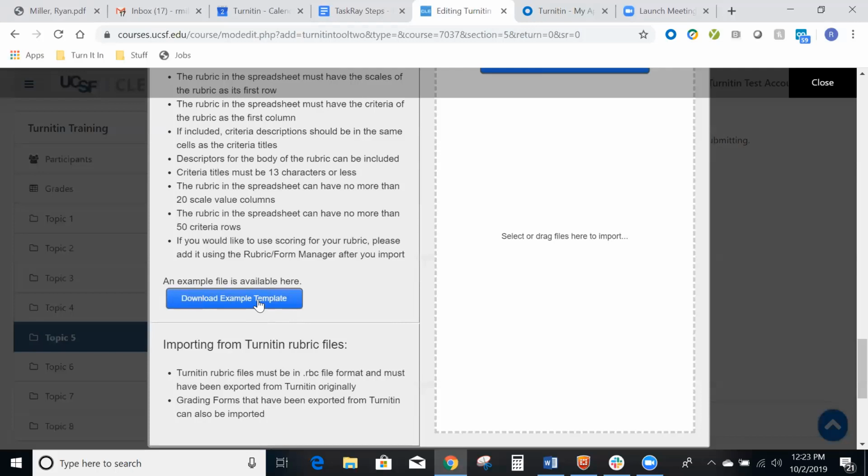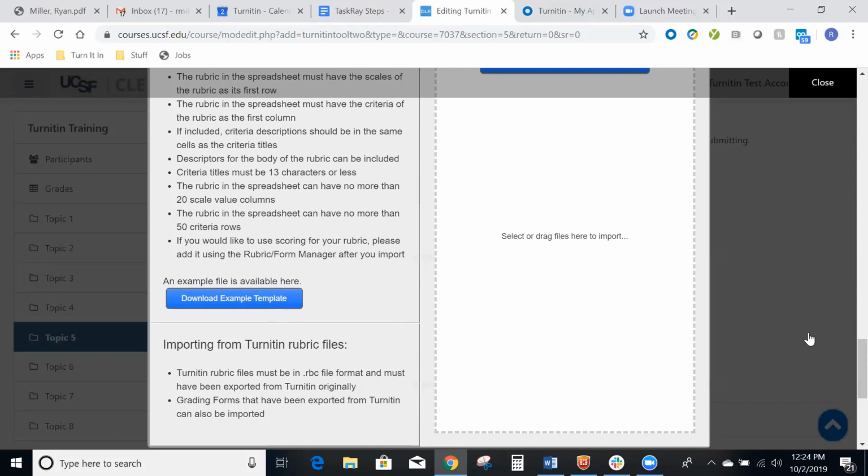So if you want to do that, you can open up this sample template and you can copy and paste and create your rubrics that way if you don't want to create a brand new rubric the way we were before. Just keep in mind, down here you can see Turnitin rubric files must be in a .rbc file format, or they must be in an Excel format. The .rbc file format is the format from our rubric library. If you were to download your own rubric and send it to a colleague to upload, it would download in this .rbc file format. So you'd be okay there.